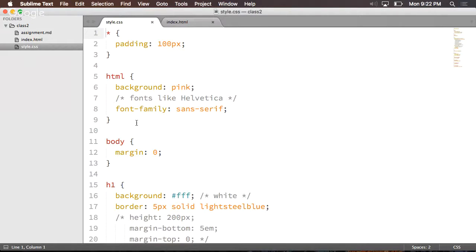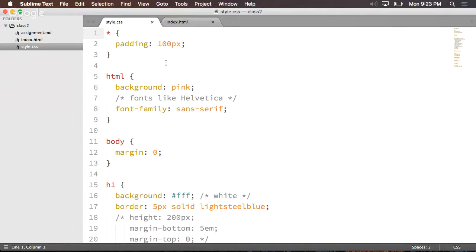But if you think about it, it's different than this, because font family on HTML also means everything. Because font family cascades downward to every element. But this property padding does not cascade. That is to say, it does not go down into its children. So if you do want it to apply to every single element on the page, then you can select every element on the page with a wildcard, otherwise known as an asterisk. So that's going to say everything.